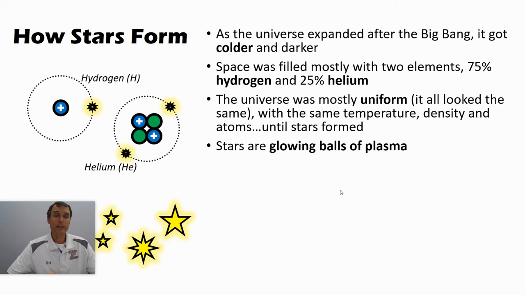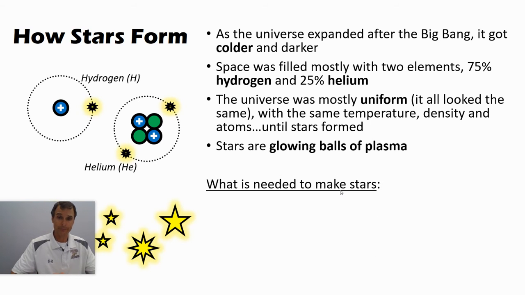And what these are is big balls of glowing plasma. Plasma is a special state of matter where you have the nucleus of the atom and all these electrons that should be attached to a nucleus, but they aren't. So the nuclei are swimming in a soup of electrons that aren't attached to the atoms. Usually in a really high energy state, like in stars or like in lightning. That's where we find plasma.